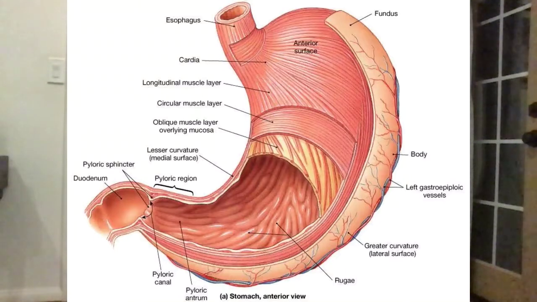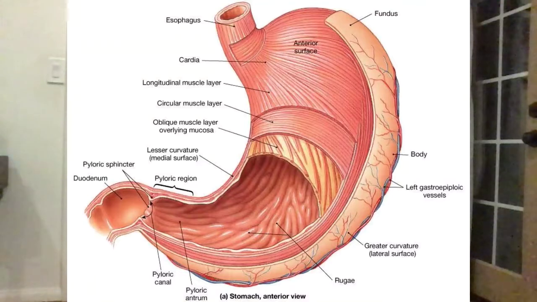So it's a very muscular organ, again, because we need to really mix the content when we have all that, what we call gastric juices in there. And there's also mucus and things like that. So we want to mix all of that up. Because the more mixing there is, that means the enzyme comes in contact with more of the protein within that foodstuff, and it mechanically breaks up the foodstuff as well.